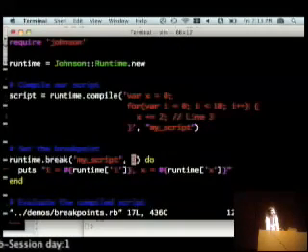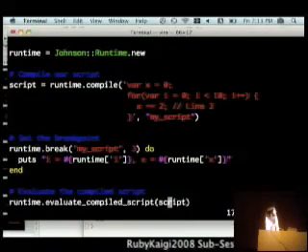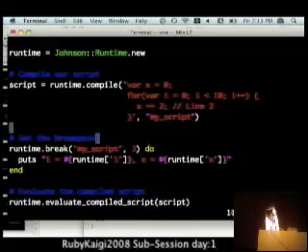And when that breakpoint gets hit, the Ruby block gets executed. So we're iterating from 0 to 10 and increasing I by 1 and increasing X by 2. And then we evaluate the script. So each iteration through here, this block will get called.